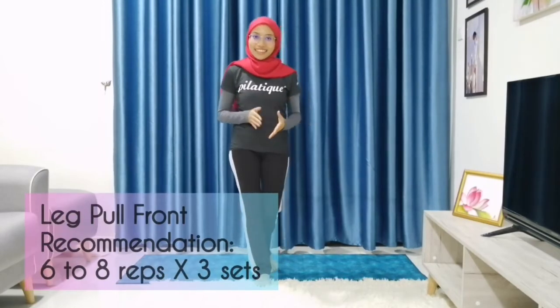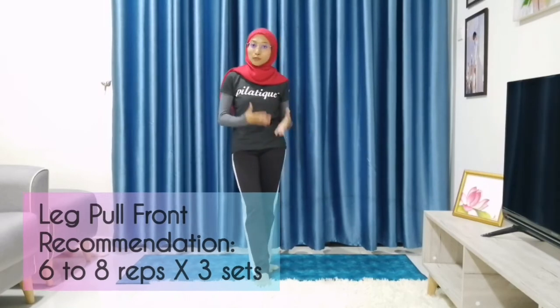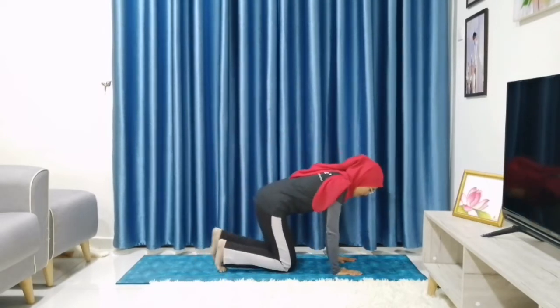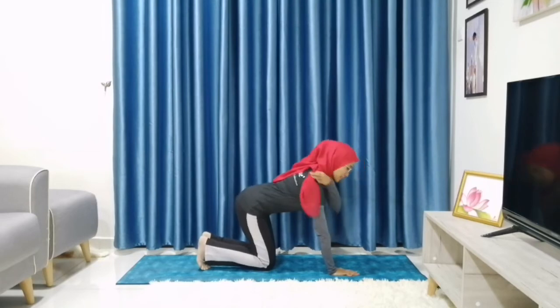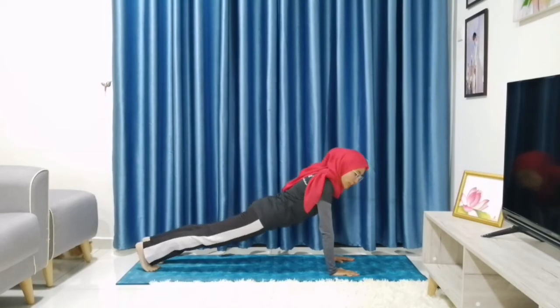Okay, now that we already know how to move and roll the ankle nice and smooth, we're going to go to our last exercise for today, which is called leg pull front. In this exercise, we're going to work in a different position, which is like a full plank position. Okay, so let's go to the position right away. You want to keep your hands about shoulder distance apart and keep your wrists aligned with your shoulders. Now you're going to straighten your legs. Keep working on your core so it's not sinking down like this.